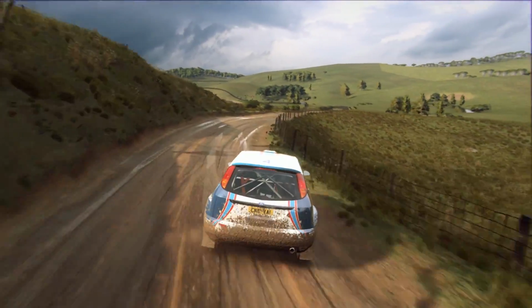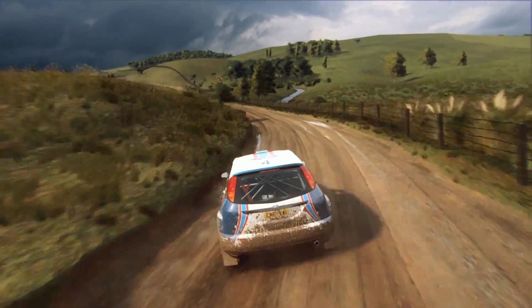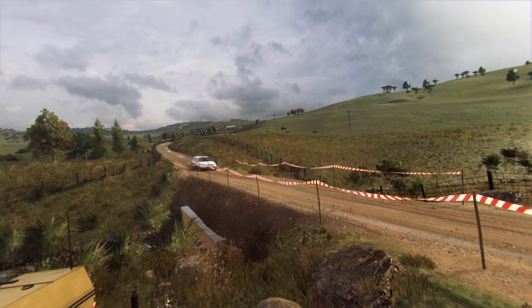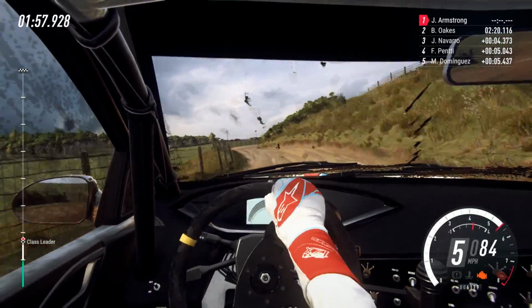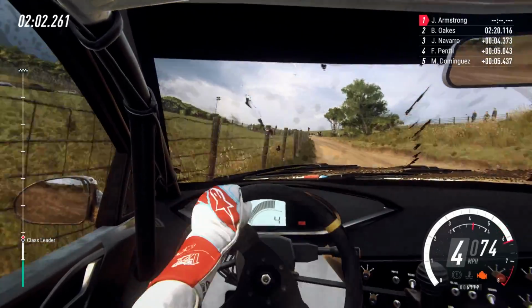So we're just making our way through the countryside here in New Zealand, and as you can see we've got damp conditions on the road, which is making it tricky, but with the slight misfire in the engine we don't really have as much power, so we're not getting as much wheel spin as what we usually would.